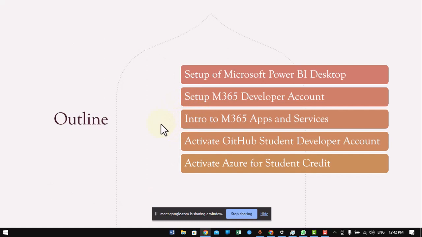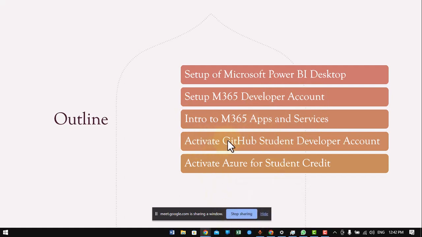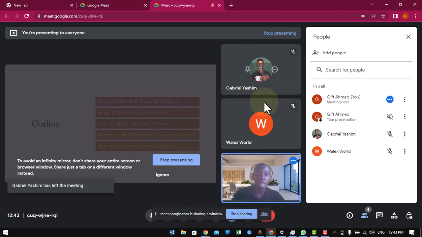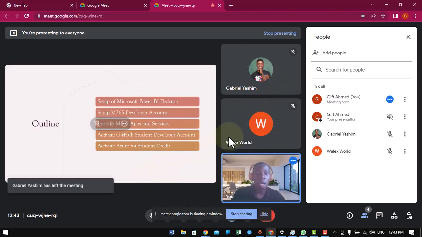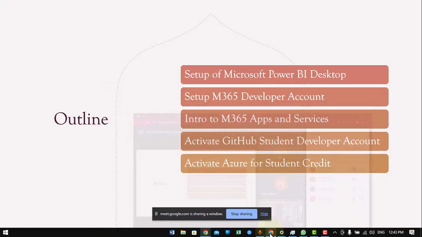So our outline for this course for today is that I'm going to be walking us through the various steps here, which are setting up your Power BI desktop, setting up the Microsoft 365 developer account, which is the E5 license, and also I'll be trying to set up the GitHub student account, because in the course of us learning, we want to make sure that people outside even this domain know what you are learning, and you can keep a record of all you have been learning so far.